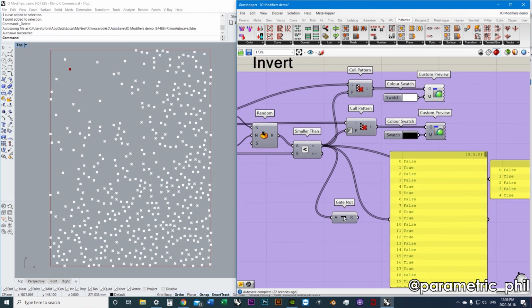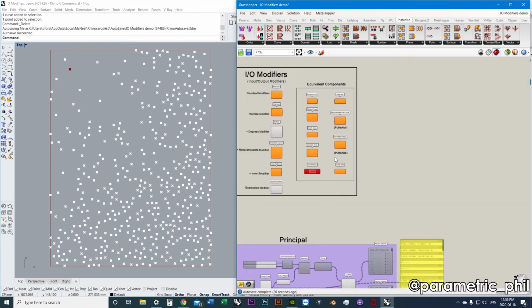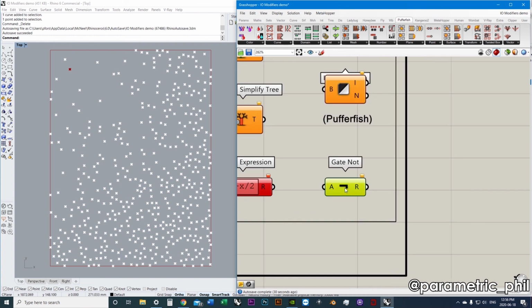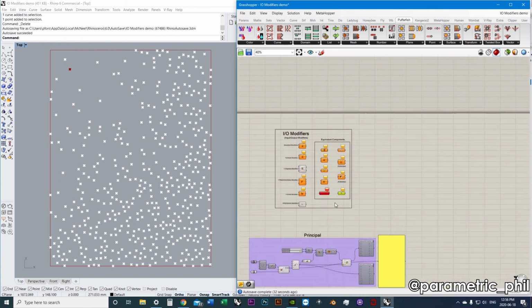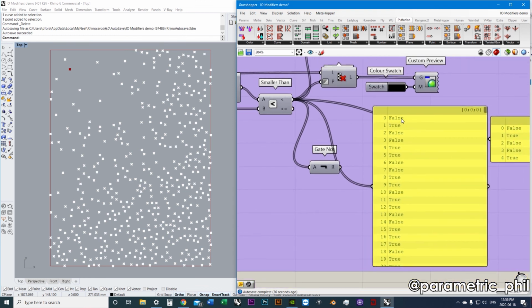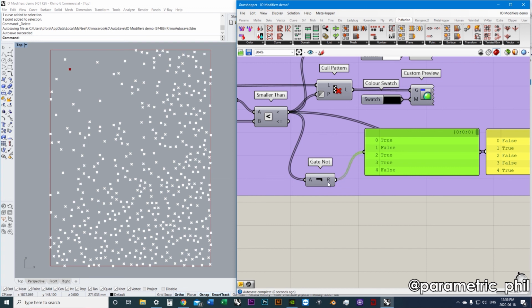So what does that look like? Well, we don't have an invert component. There is an invert component from Pufferfish, but we can also use the component called Gate Not, which is native to Grasshopper. So what does that look like? Well, check this out. We have false, true, false, false, true. And what if we plug in the Gate Not?